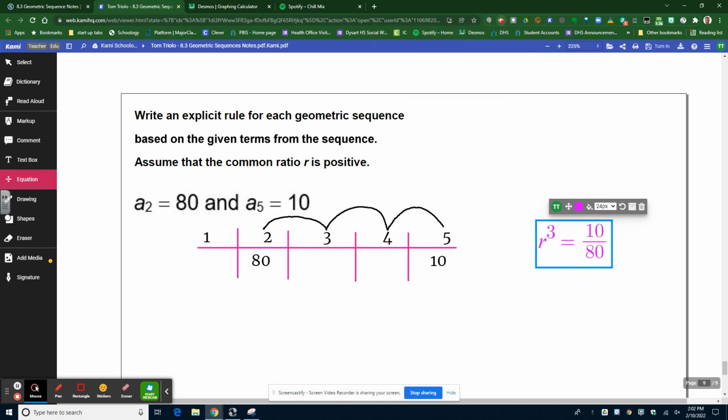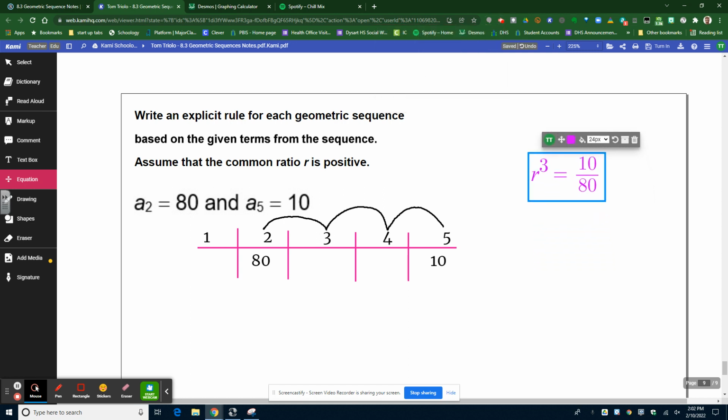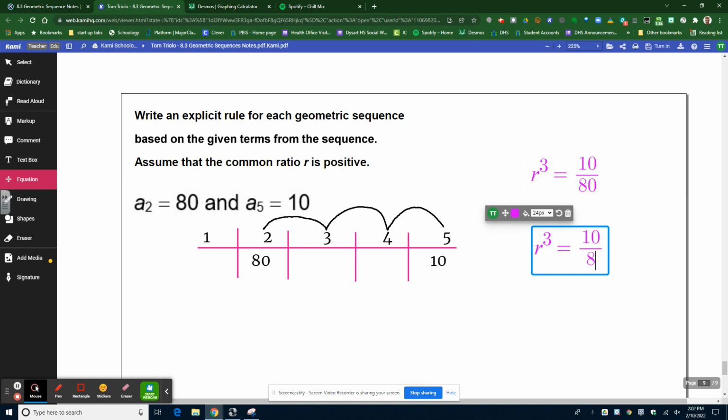All right. So, first step, when you're trying to solve, try to start with something simpler. Is there a simpler way to write 10 over 80? Yes. 1 over 8. Okay, so I'm going to do a little copy and paste action. Control A, Control C, Control V. I'm going to get rid of my zeros because 10 80ths is the same as 1/8. Next, we have to undo the cube root. How do you do that? You take the cube root of each side.